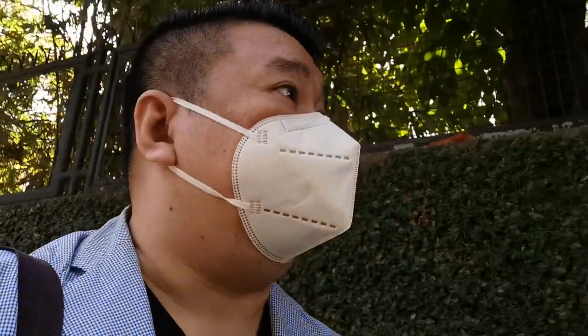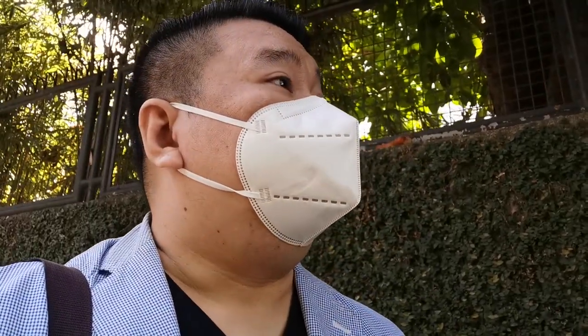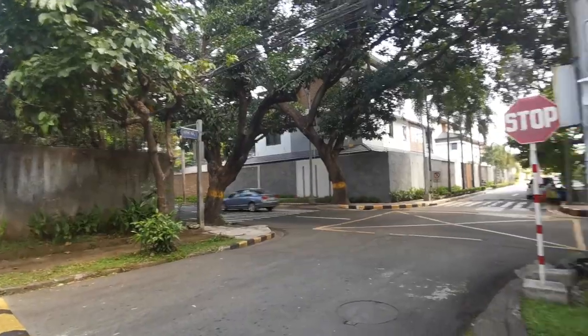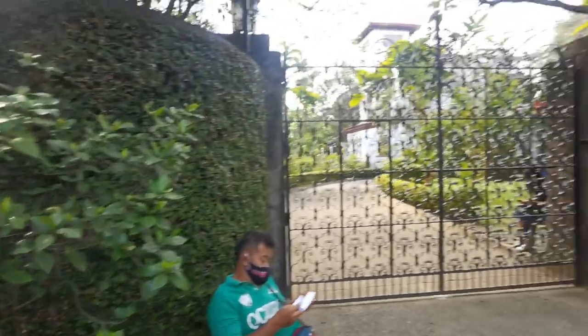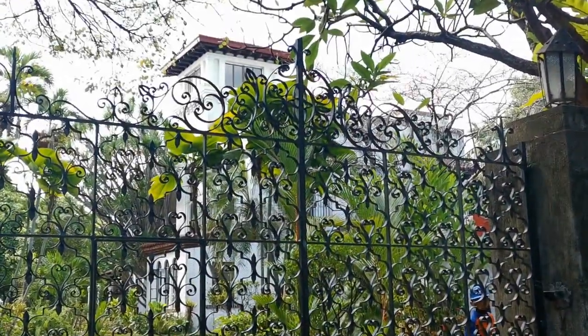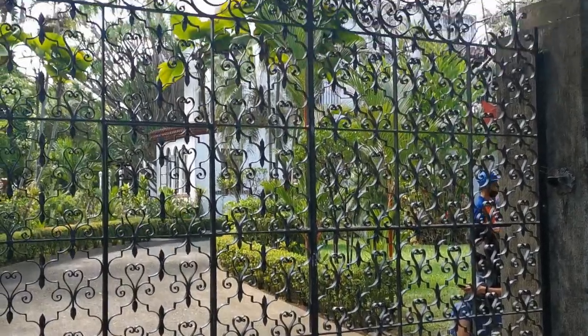This is the De Leon Mansion. Papasok tayo dyan, pero hindi ko alam kung saan yung entrance. Maybe napaaga ako ng 30 minutes at wala pang tao. So, it's an ancestral home. So, nalaman nyo yung activity na meron si Netflix dito. Let's check it out, y'all. Sarado pa tayo.